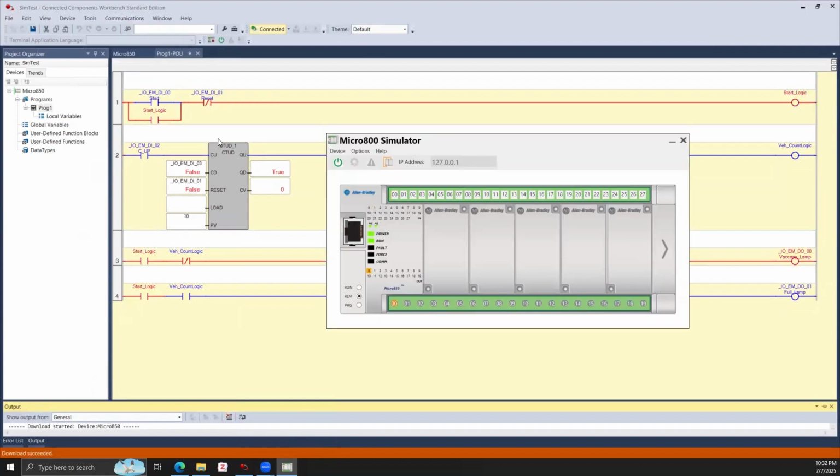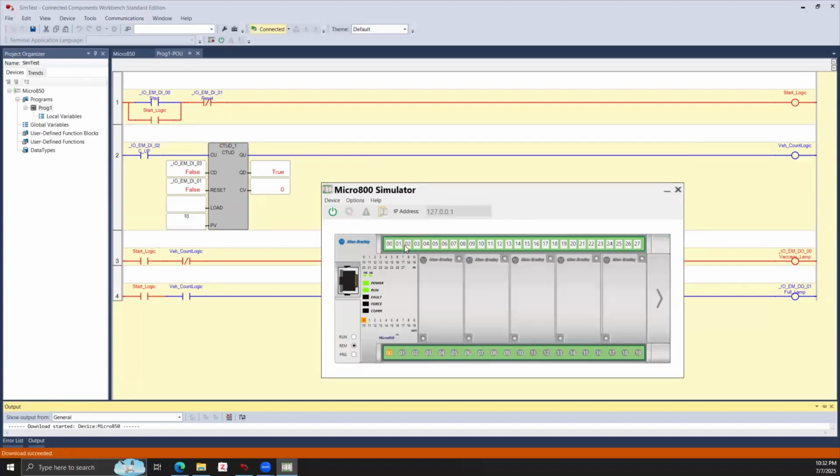So when you press 0, that starts your system, and the vacancy lamp should light. Inputs 0, 1 and 0, 3 are assigned for counter down and reset. 0, 2 is for up counting. So we have counted up to 3 now. C3 is the down count. So now we can count it down, and you press C input 2.